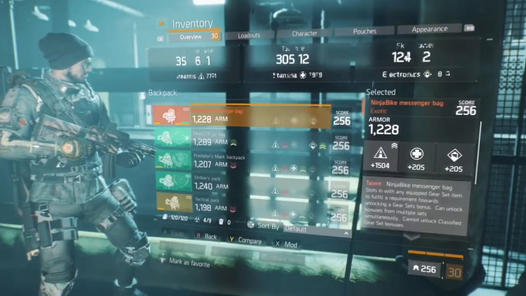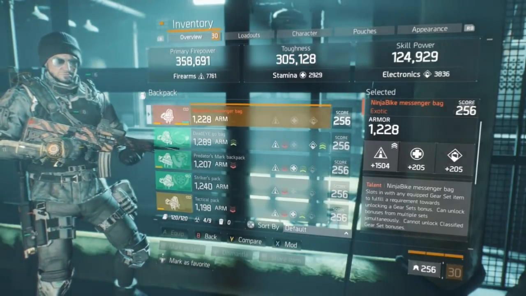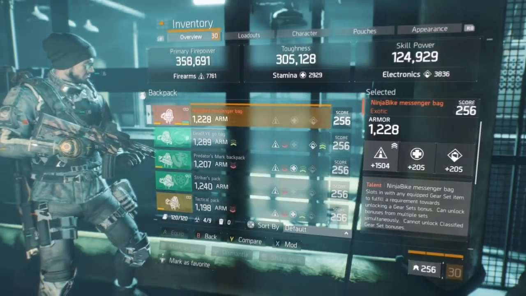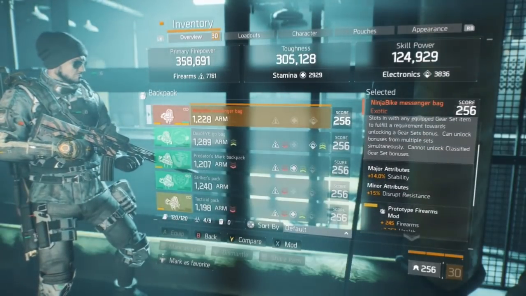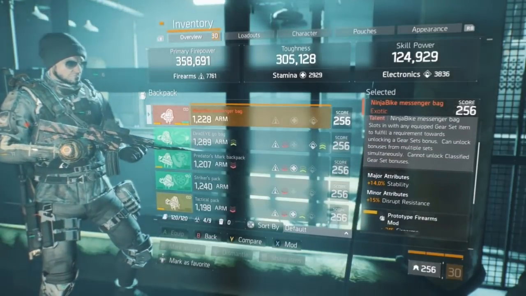My Ninja Bike messenger bag is shit. It's got 1228 armor, 1500 firearms, and comes with, this is where it gets interesting, stability and disrupt resistance. So if you've got a better Ninja Bike bag than this, then you're already onto a better build.